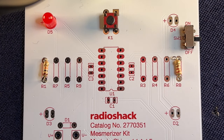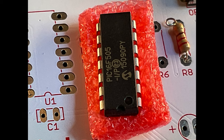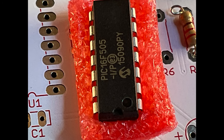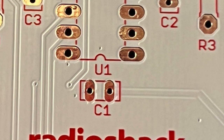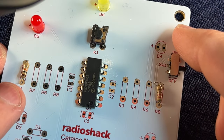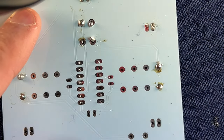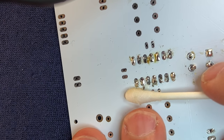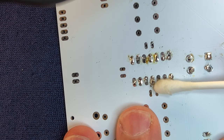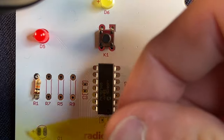With the resistors knocked out, let's install the PIC chip. PIC stands for Programmable Interface Controller — it's a chip that carries out a set of instructions. The PIC needs to be specifically oriented with the circle on the PIC facing down toward the bottom of the board. The circle indicates where pin number one is located. You might also see a notch at the bottom of the chip, which you can match to the notch silkscreened on the board. Once orientation is set, insert the chip into the board. As the legs are short, use Kapton tape to hold it in place, then flip the board over to access the solder pads. If you find residual flux on the board, use a Q-tip and isopropyl alcohol to clean the area. Once the PIC is soldered in, flip the board back over and remove the Kapton tape.